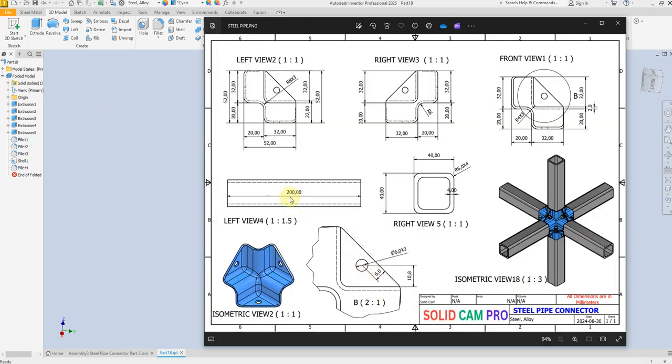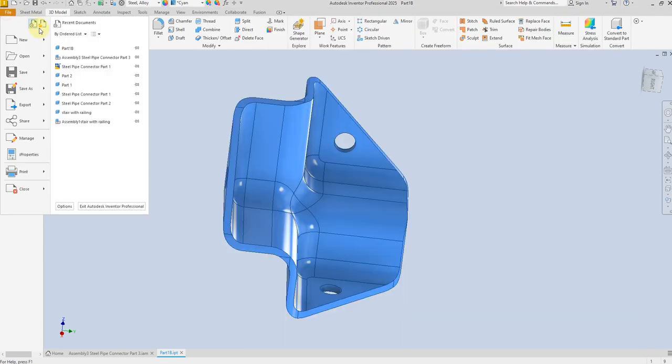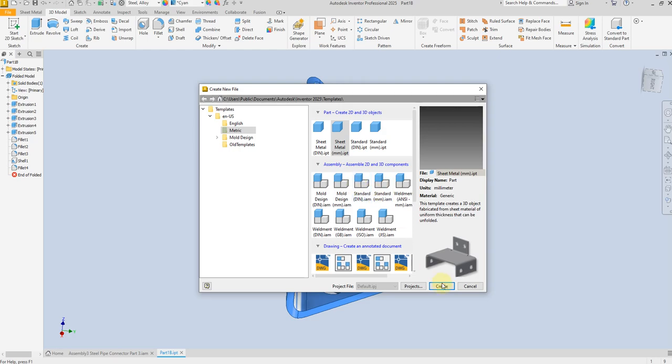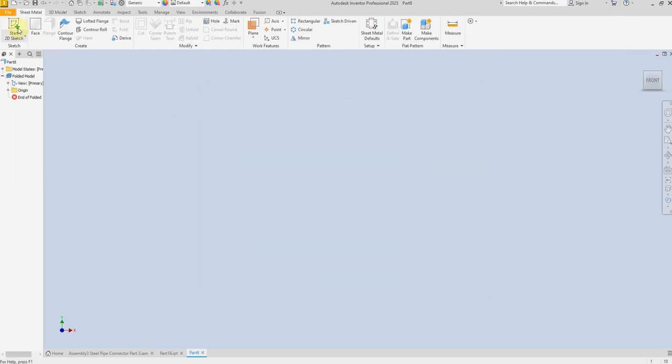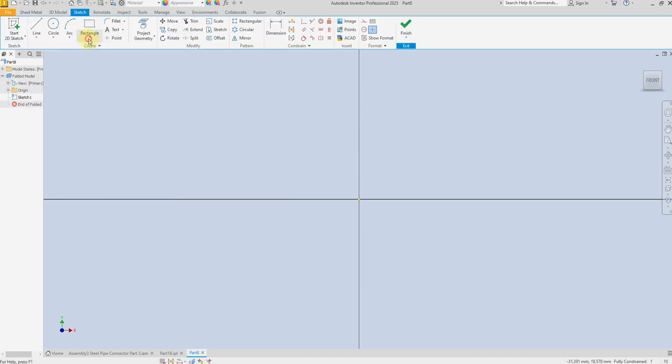And now let's create this square pipe, new project, sketch, and let's draw a square.